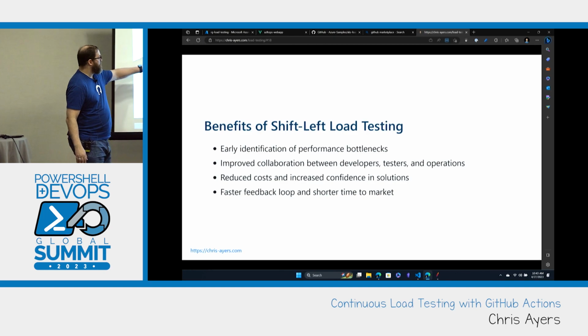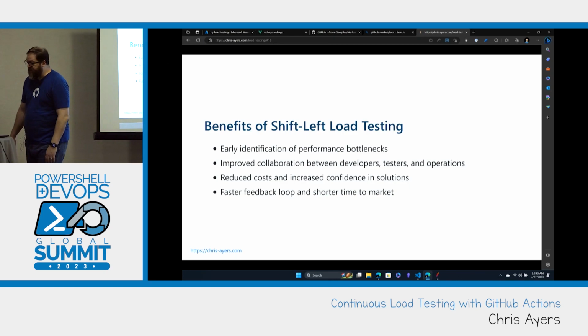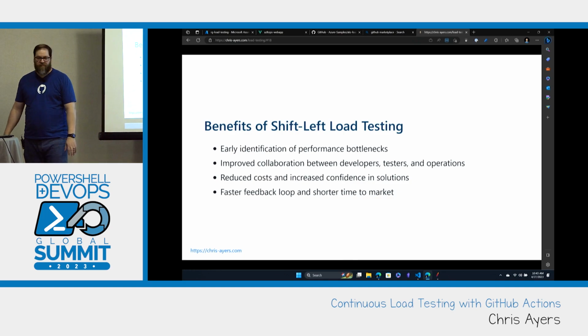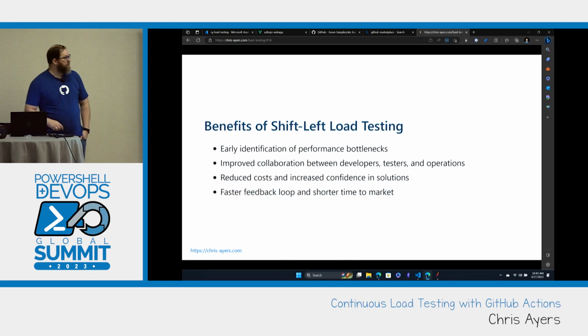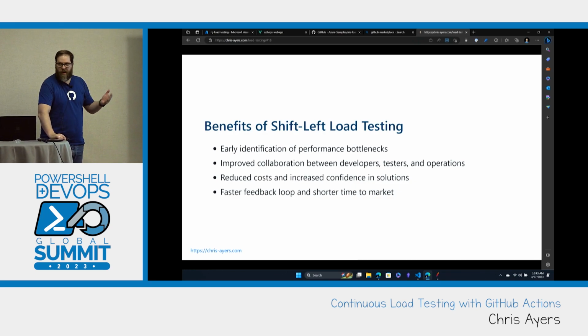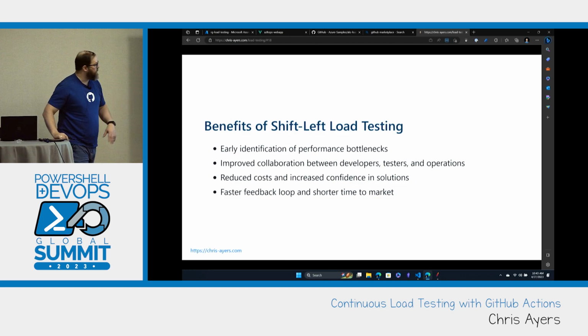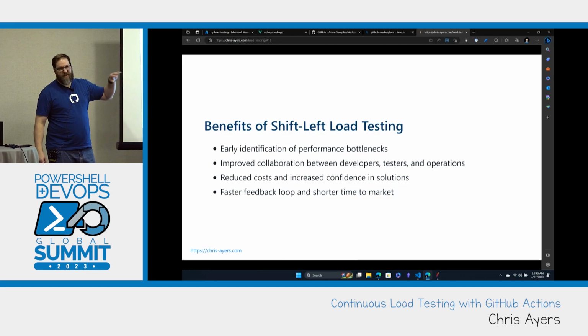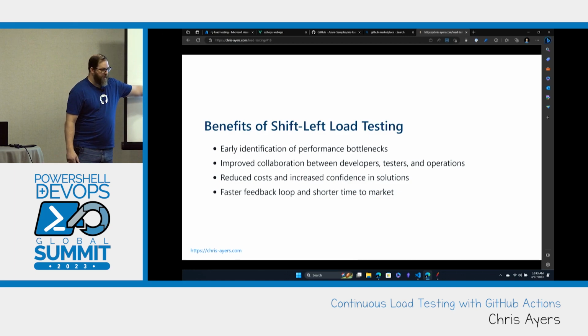Now, the reason, and you even brought this up, the reason we might want to do this is we want to catch that problem. Just like my friend had some implementations. A lot of times we're working on new features and we don't always have the most efficient way of doing it. We're doing a lookup, we're depending on this other service. We added retry logic over a thing that already has retry logic, so we've added extra delays potentially. We can start catching those right as we implement them. If we've got a good working system and defined standards, we can add this in as a gate to catch it early.